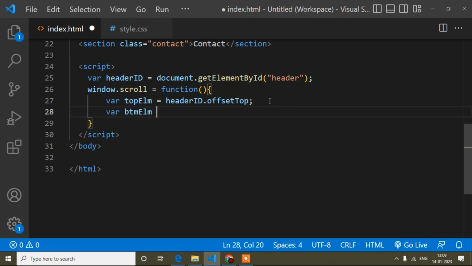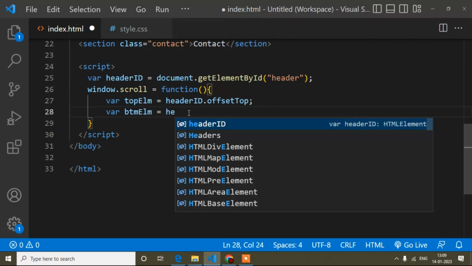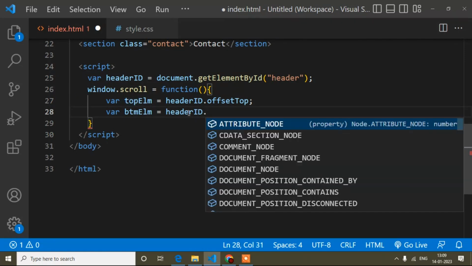So I will take a variable named bottomElement. By the way, you can write any variable name, but I am trying to write relevant names: I am finding the top position, so I wrote topElement, and here I am finding the bottom position, so I wrote bottomElement. Now how will I get the bottom position of our element?